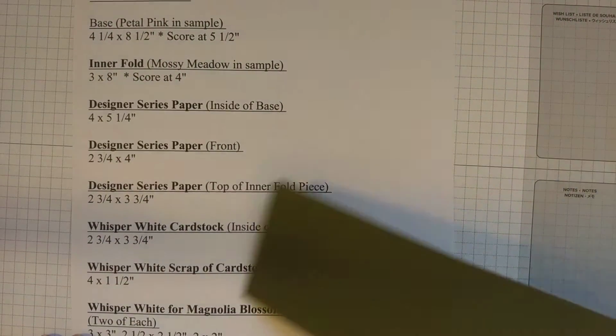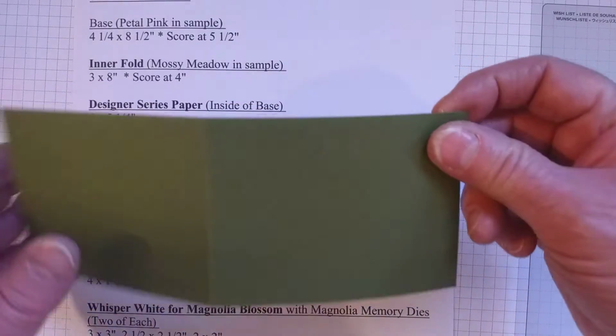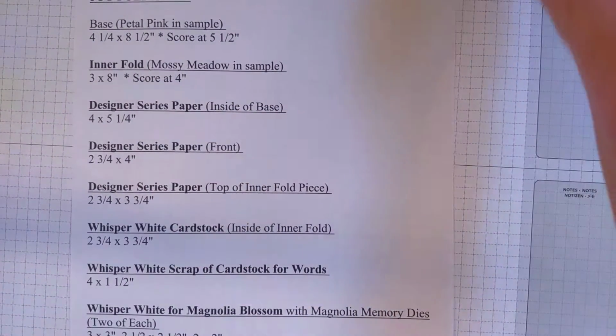The next piece is the inner fold. It's 3 by 8 inches and it's scored at 4 inches, and you're just going to fold that in half.